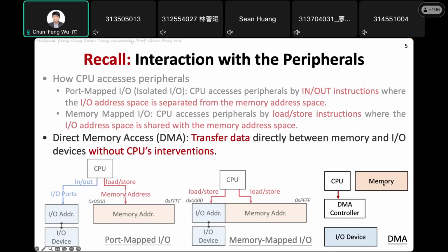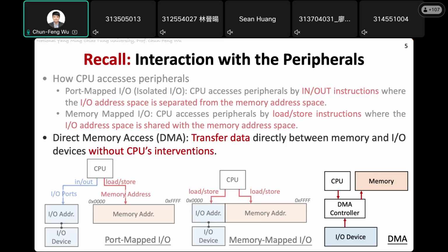So the CPU sets up all of these, and then triggers the DMA to do the moving. The DMA will read out the data one by one, at the byte level, and move it to the memory. Because of this process, the CPU doesn't really need to be involved, so the CPU is released for some other task. For example, the CPU can do a context switch to run some other process.